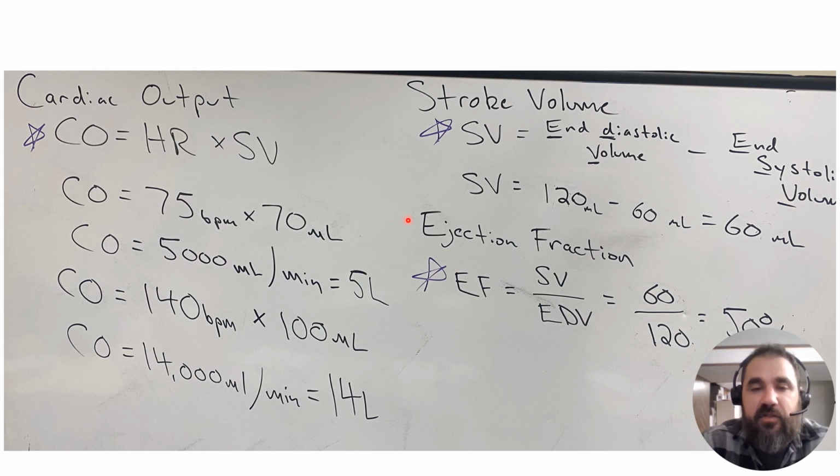So ejection fraction. This is the value you're going to use more often than calculating stroke volume or cardiac output directly when you're talking about patients and evaluating heart function and patients with heart failure. Ejection fraction is stroke volume divided by end diastolic volume. Let's say, using a couple different numbers, 120 subtracted by 70 would be 50 milliliters, right? That's your stroke volume.